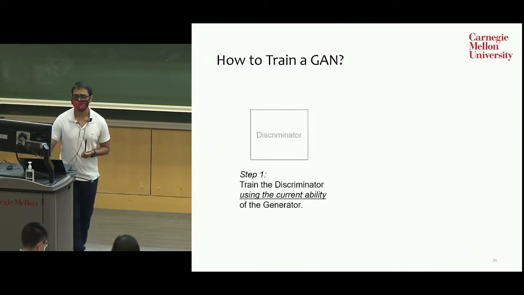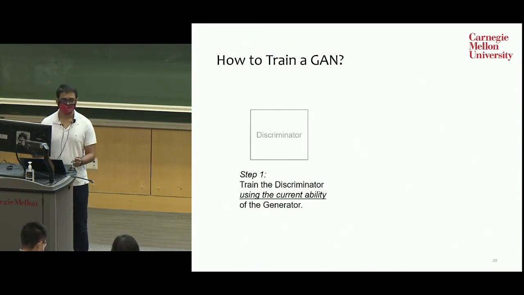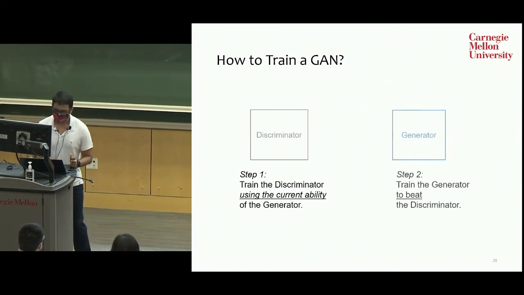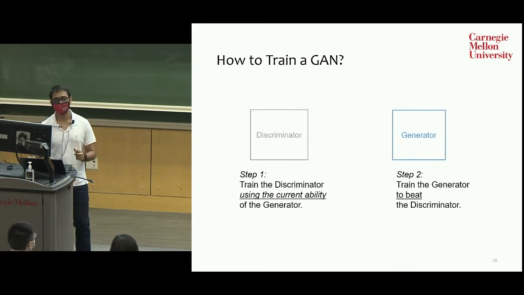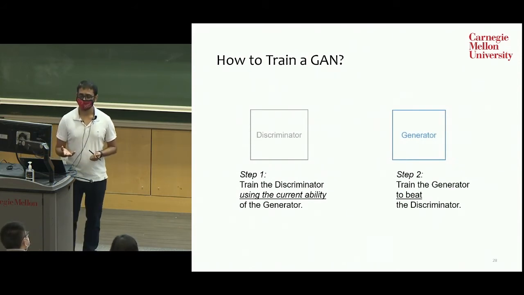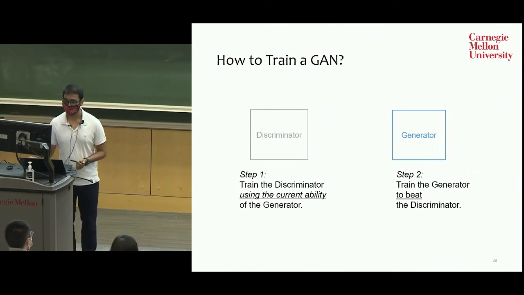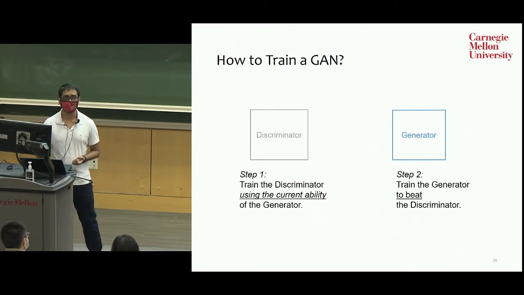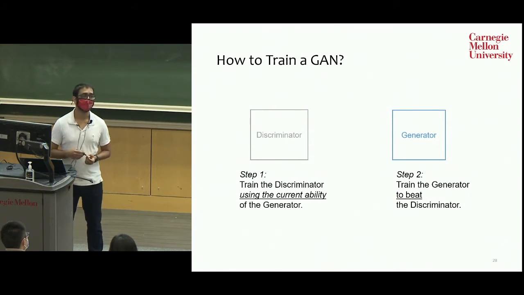So this is the first step of training in a GAN. You train the discriminator, initializing the generator with something. Then step 2 is you train the generator against the discriminator. And then this is like a feedback loop. Both are training each other. Their response is training the other network.